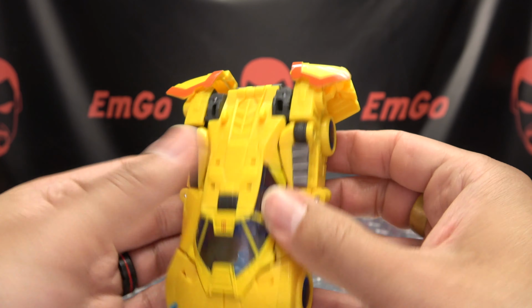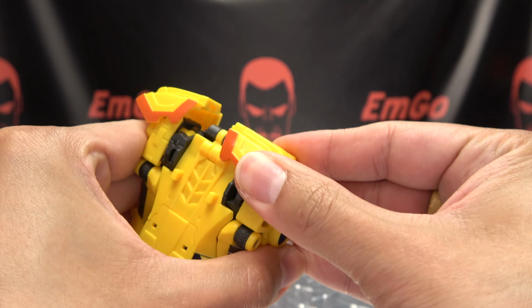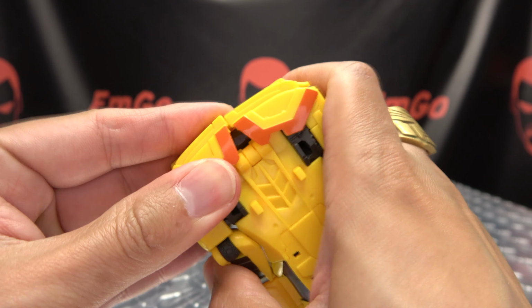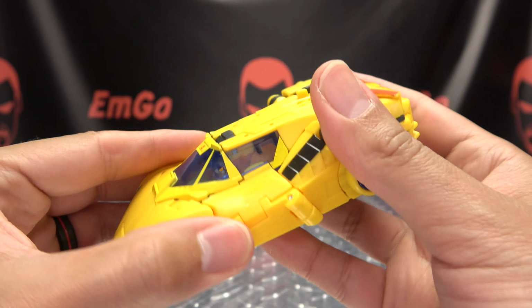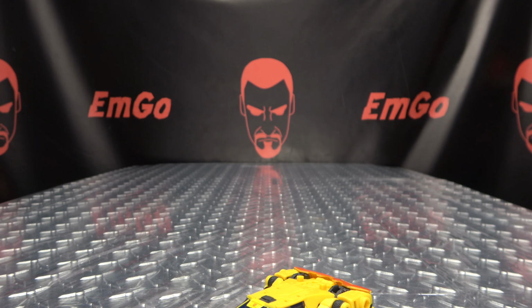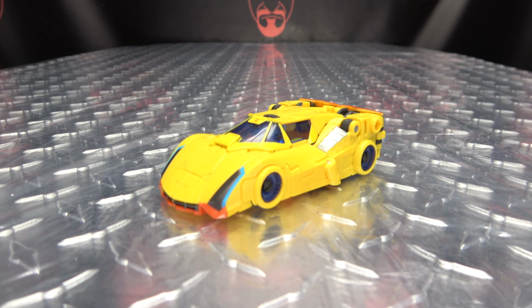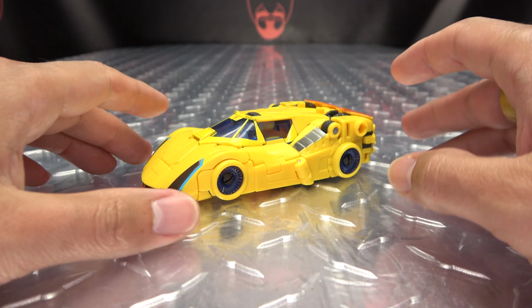Get that into place. Like so. And the last thing to do is just take the shoulder pads and shift them inward. Shift them inward, get everything all nice and squozen, and there you go. There you have Sunstreaker in his alt mode. Very good spin out of him.